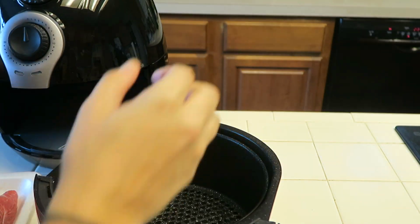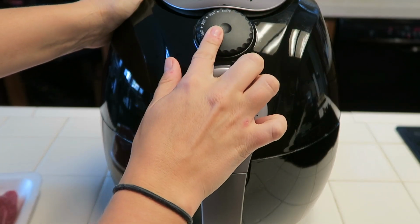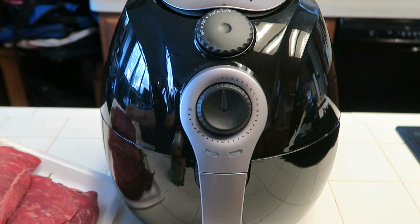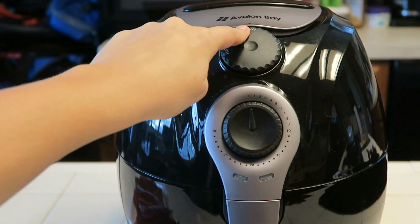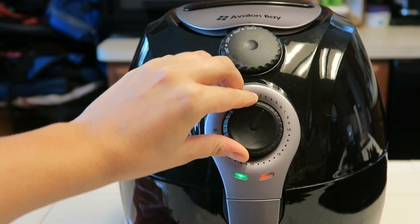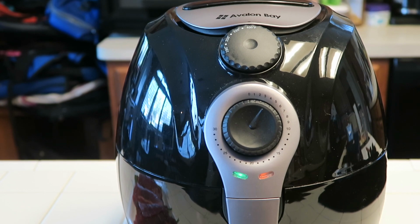And now I'm just going to stick it back in the air fryer, and I'm going to preheat it to 400 degrees, because we're going to cook this for about, I'm guessing, 5 to 10 minutes on each side of the little meat rolls. This air fryer only takes about 3 minutes to preheat. I have it set at 400 degrees, and it says just preheat it for about 3 or 4 minutes, and when the heating light shuts off, it will be ready to stick your food in.